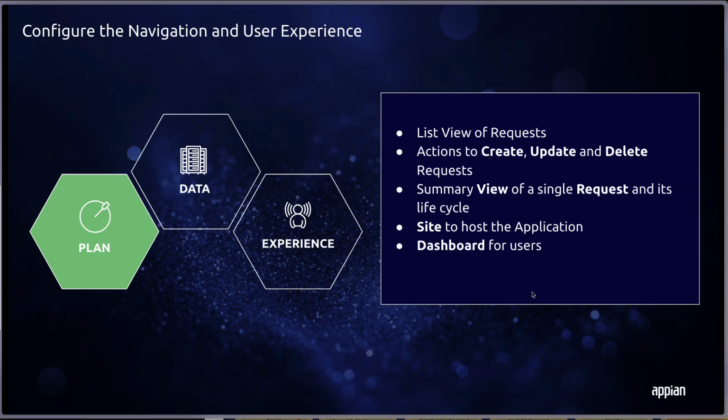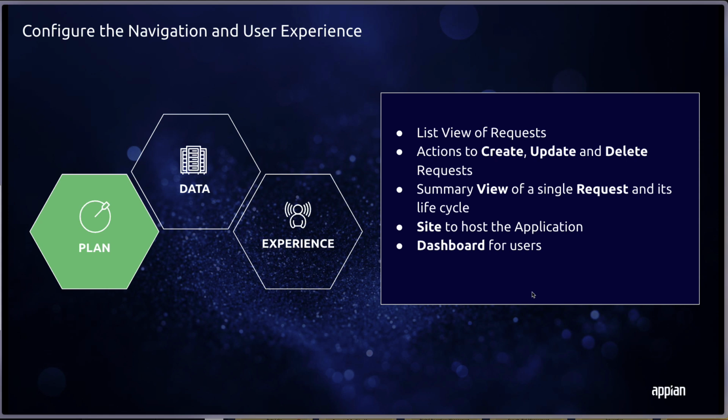What we really need now is an experience layer to bring to life what we've actually done, because this is very foundational of the data fabric. So what we need is a list of requests. We need to be able to view a list of them. We need to be able to take action on those. We need to create, update, and delete them. Those will be our foundation processes that we'll build everything else on top of.